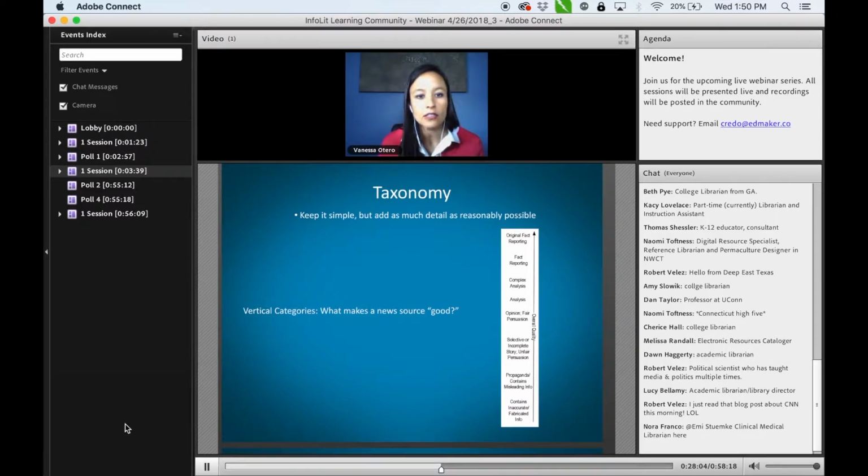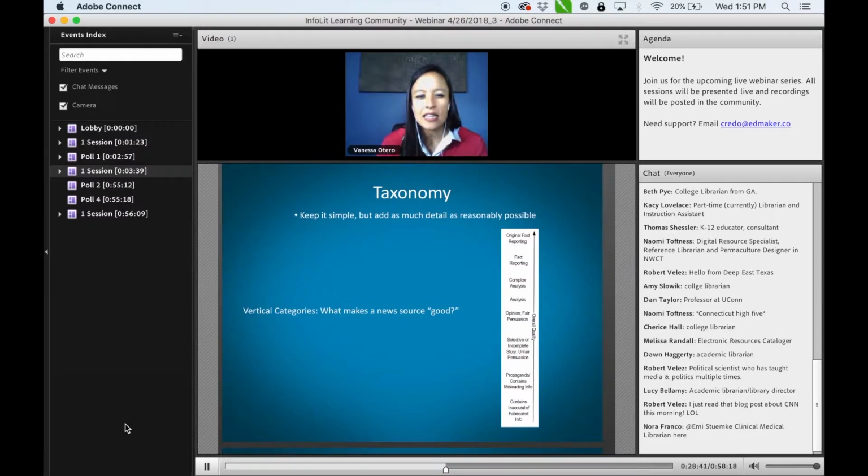Also, nothing else below it would exist without the original fact reporting. So you have some really great sources, even newer ones that could have popped up in the last few years that are internet-only sites, and they are excellent complex analysis news sites. But it's easier to hire a team of a few dozen writers and put up a website that's high quality. It's much harder to have an organization of hundreds of journalists all around the world gathering the actual news. So that's why I ended up putting it up top.